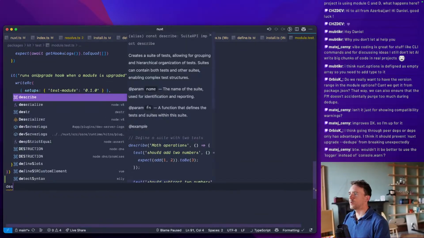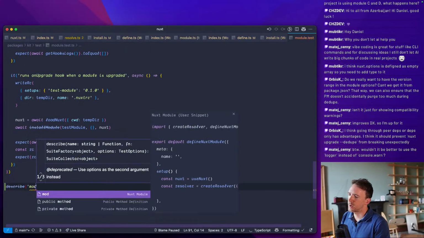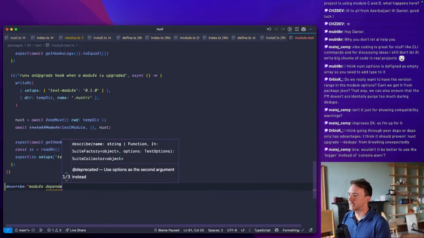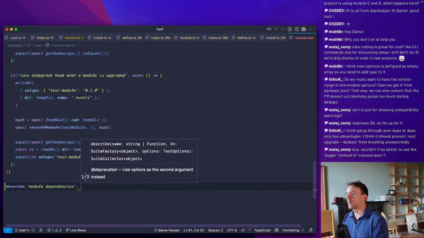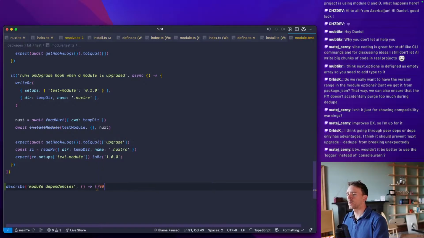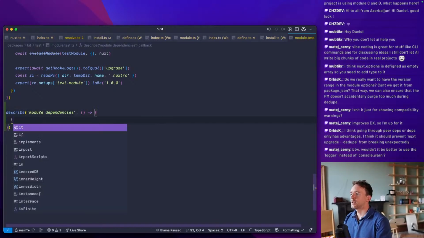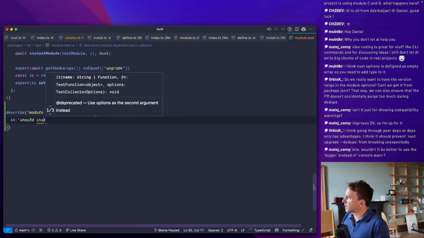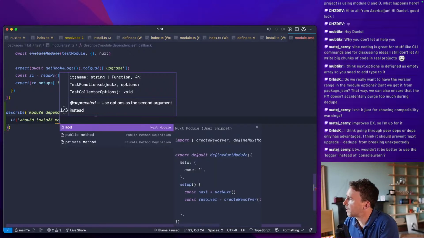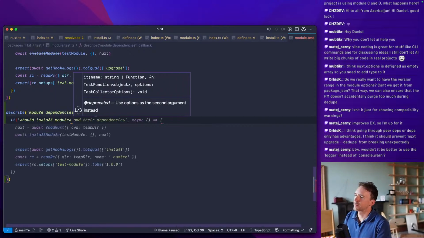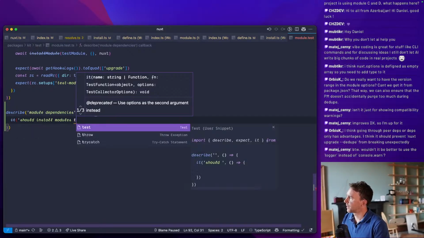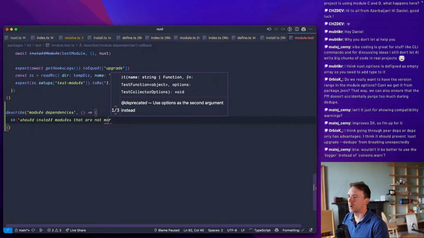So we're going to do describe module dependencies. And what we need at this point is, what do we need? So it should install modules and their dependencies. No, it should install modules that are not marked as optional.